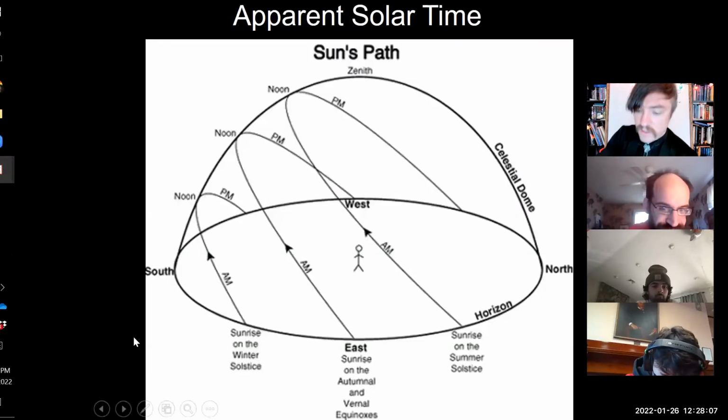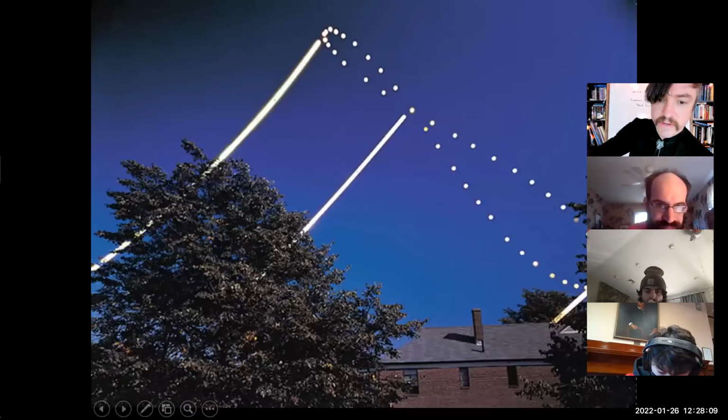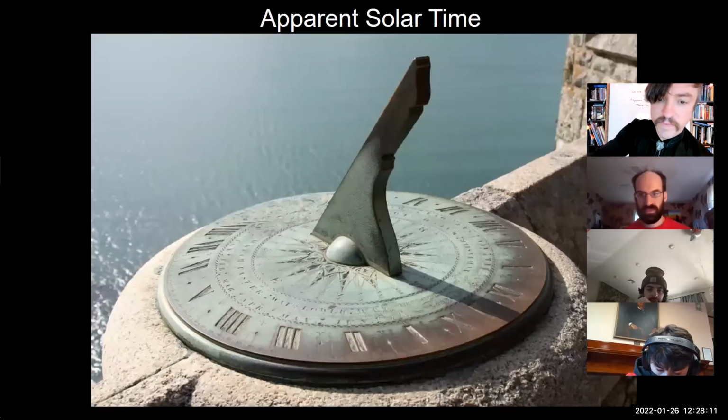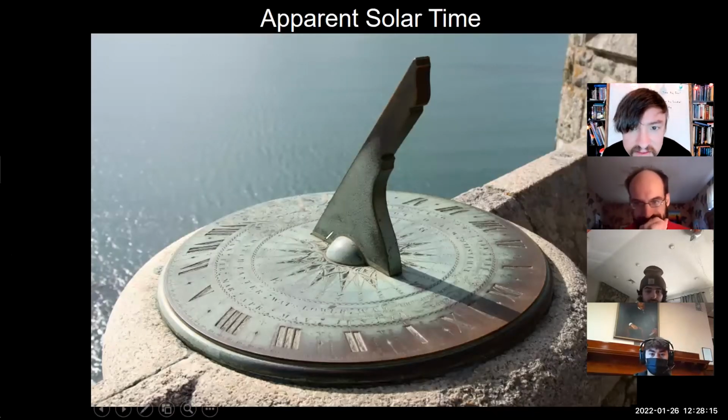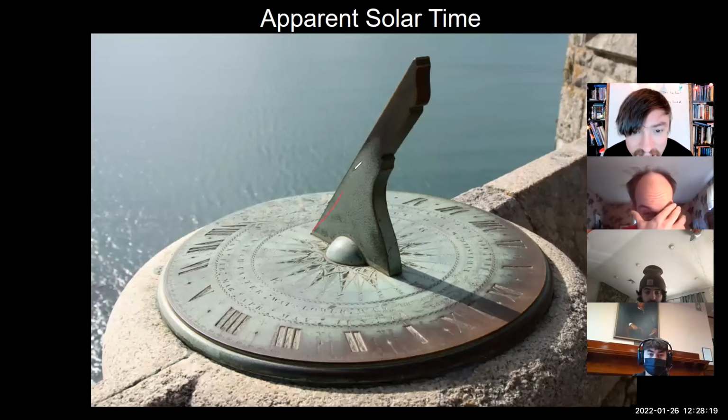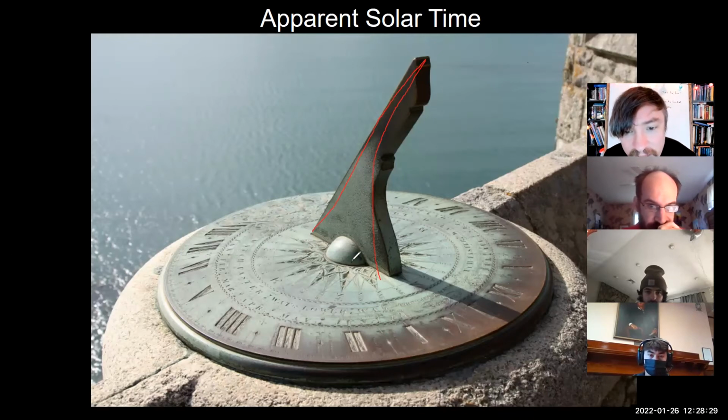Oh, where do I have this? Oh, yeah. So here's a beautiful looking sundial. The trick is to make this stick, which is known as the gnomon. The gnomon will point towards Polaris. If the gnomon points towards the North Celestial Pole, as the sun travels through your southern sky, it will cast a shadow, which will advance along the sundial.